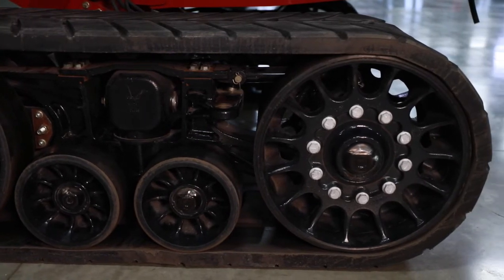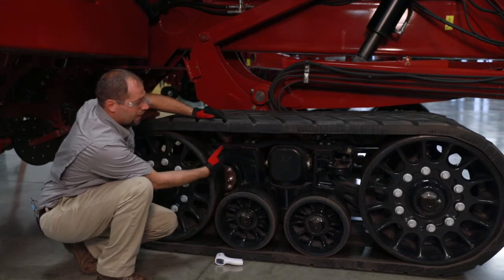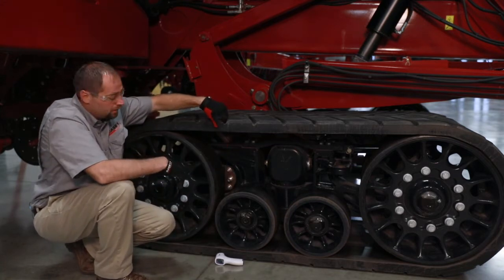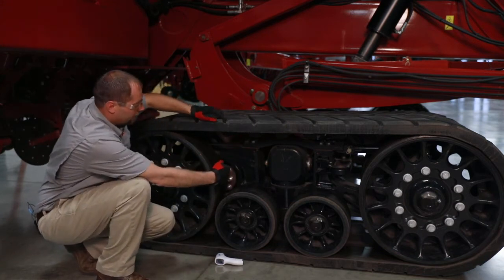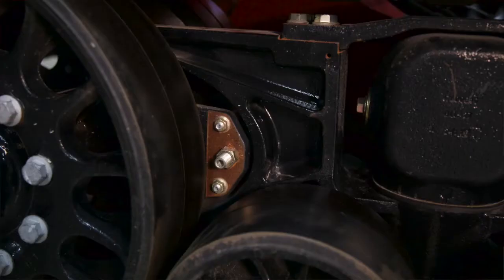Then I'm going to start going again. If I see that my track alignment is off, first I'm going to check toe-in, then come through and check alignment of the track within the frame itself. I can adjust that track frame via the screw here and the one on the inside when I need to realign the tracks.